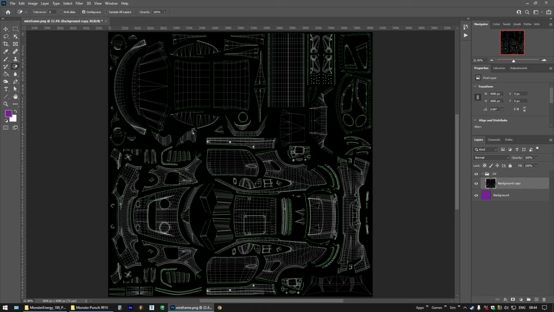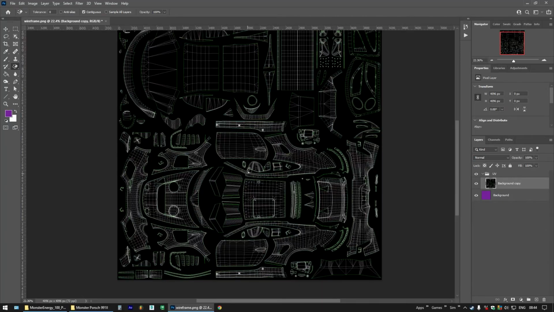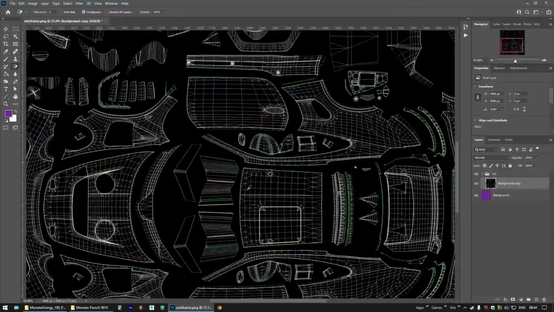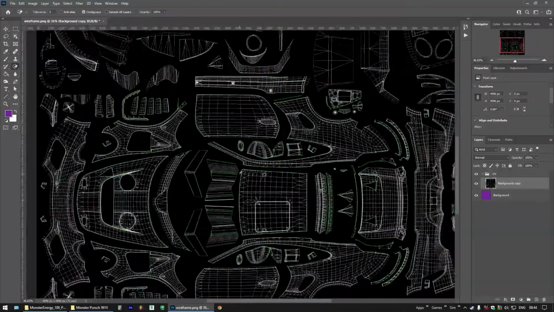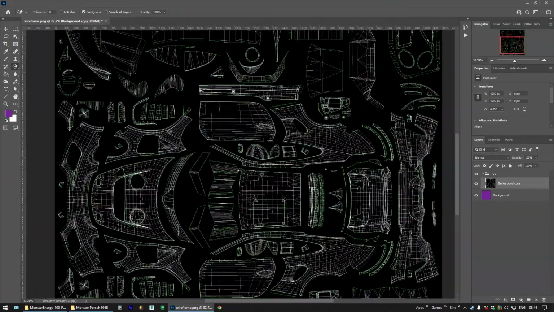And what we're going to do is select the eraser tool. We're going to make sure tolerance is at 0 and there's no anti-aliasing on. Holding the space bar, we can pan around. If we hold in Alt, left Alt, we can use the mouse wheel and zoom in and out. So between the mouse wheel and Alt and space bar, we can navigate around. As I said, this isn't a Photoshop tutorial, but I will chuck out navigation tips.